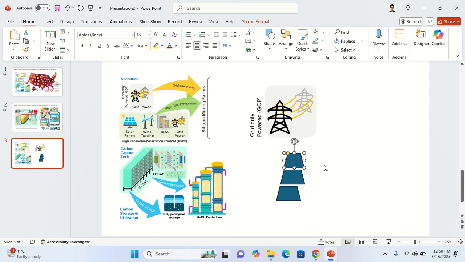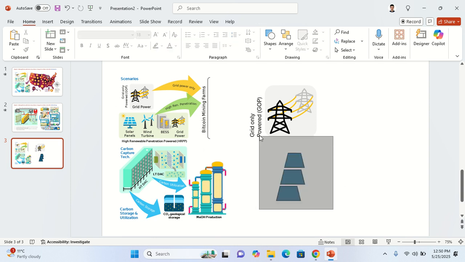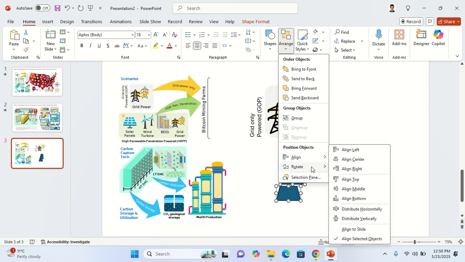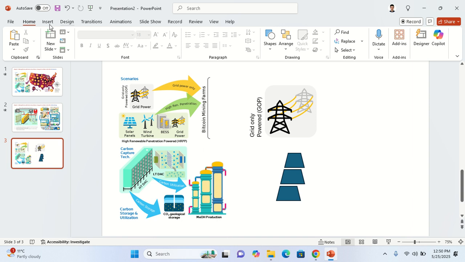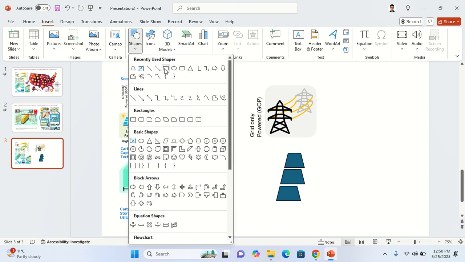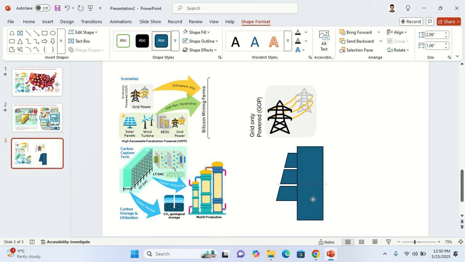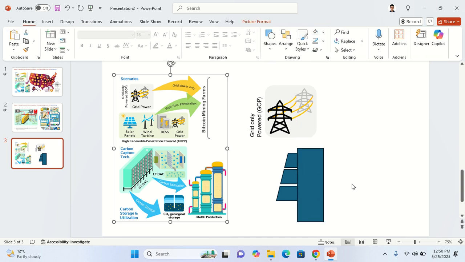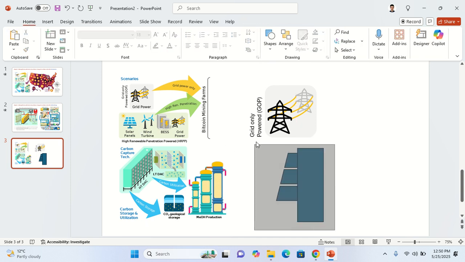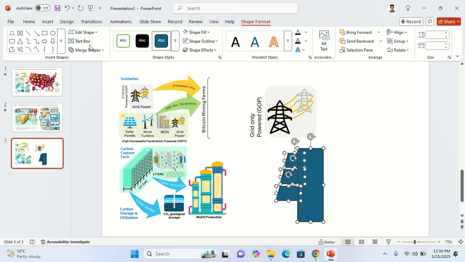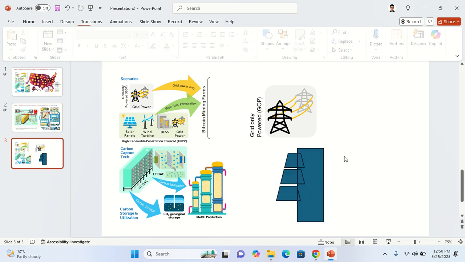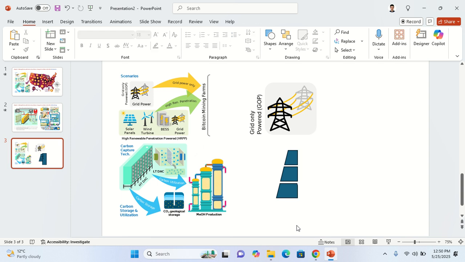So what I'm going to do is make this outside boundary. Once it's done, I'm going to select all, go to arrange, align, and then distribute vertically. Once it's distributed, I'm going to take another shape and put it here so that it's even. As you see, this line is like this. I'm going to select all of these, go to shape format, merge shape, and then do fragments. Once it's a fragment, I'm going to delete all this.